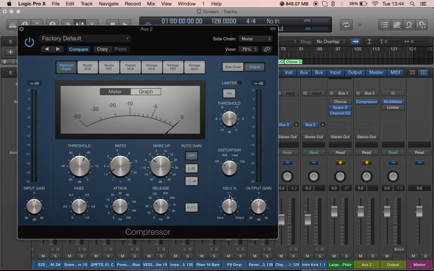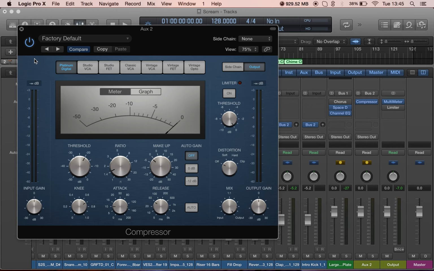Now, when it comes to using parallel compression, there's a lot of ways of using it. You can either use it on every channel and just choose how much of that compression is going through, or you can stick it on one individual channel and completely squash the hell out of a single channel. But I always use it in a bus channel because I can choose which track I genuinely want to be compressed, or I think needs to be compressed, instead of applying it on a master, because then I can control how much of that sound is going into the chain and then going into my output and in through master.